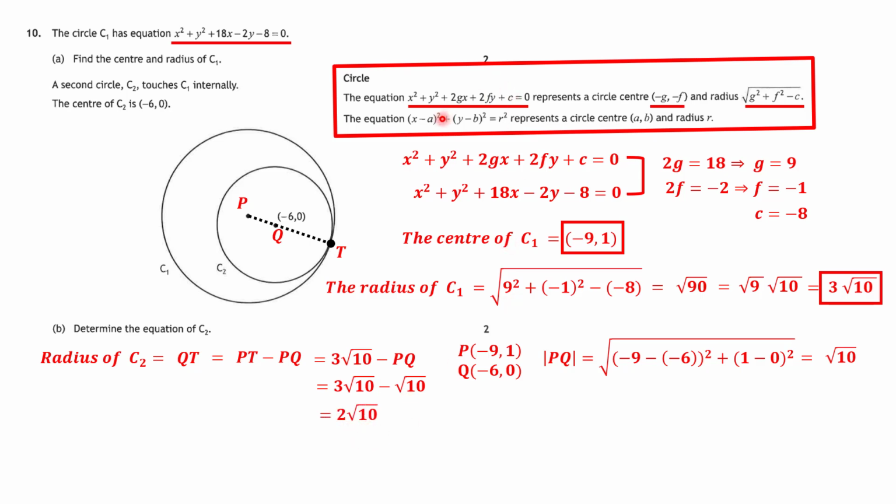So we can now use this form of the equation of a circle, and we can say the equation is going to be (x + 6)² + y² = 40. How do we get that? Well, it's x take away -6 all squared, that gives you the first one. y take away 0 all squared, that gives you the second one. And the 40 comes from the square of this radius. When you square 2, you get 4. When you square √10, you get 10. And 4 times 10 is 40. And that's the end of that question.